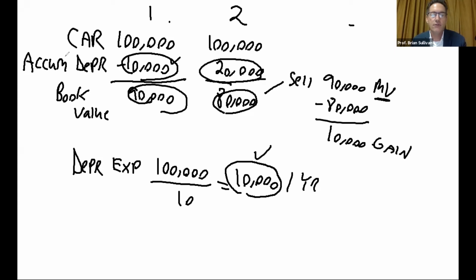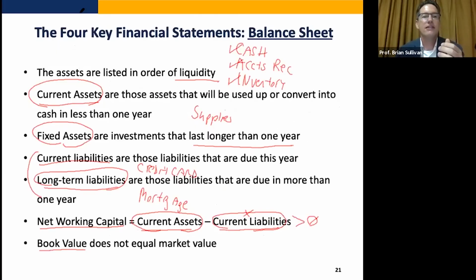So if you're going to buy another company and you look at the balance sheet and you see, oh, the book value of their car is $80,000, so I'll give you $80,000 for that. They'll be like, no, it's worth $90,000, right? Or no, maybe it's only worth $50,000. You have to independently assess the real market value of those assets, because the stuff you see on the balance sheet is only book value. It's only based upon accounting rules. It doesn't mean it's going to sell for that. So just remember that. That's important. Not the only thing that's important, but that is important.